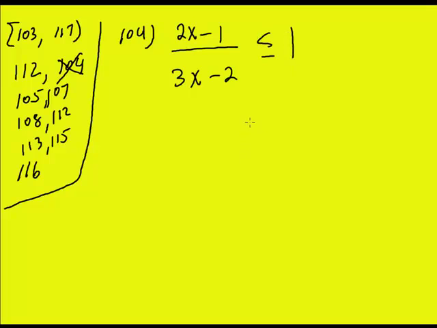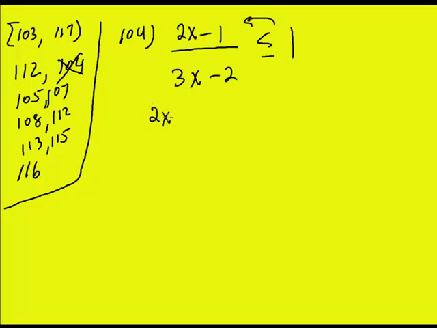Because this is important. Your first, and I'm telling you right now, about 25% of you will do exactly what I tell you not to do. One thing you cannot do is cross multiply here, because you don't know whether to flip the inequality or not, because x could be positive or negative. So what you have to do is take everything to one side.